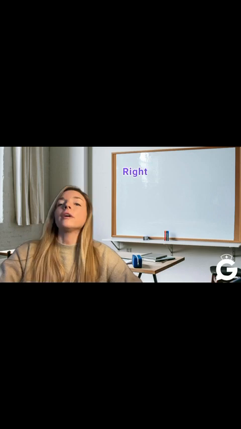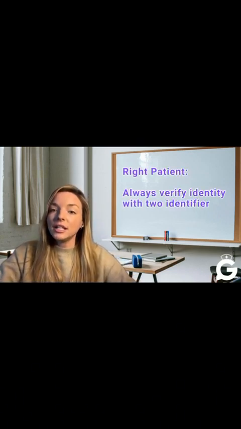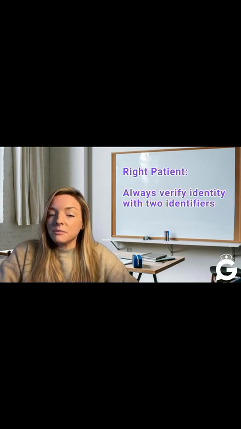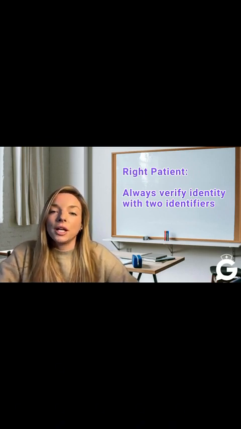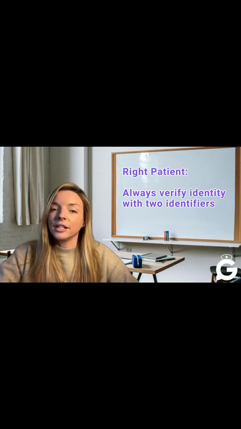Number 1, right patient. Always verify the patient's identity using 2 identifiers, like their full name and date of birth. Never rely solely on them saying, "Yes, that's me." Double check wristbands and medical records. The test might also present a scenario where 2 patients in adjacent beds have similar names. Ensuring the correct patient is key to avoiding a catastrophic error.